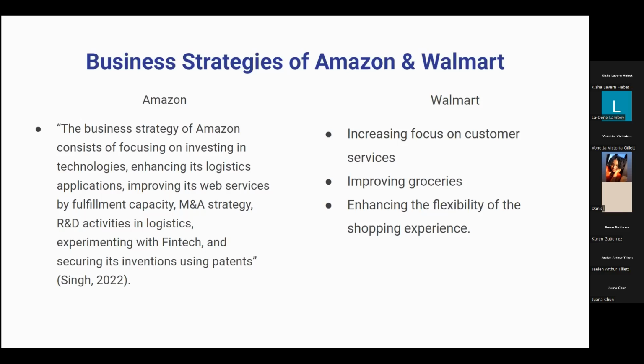On the flip side, Walmart wants to invest and focus on customer service, as well as improve groceries, offering a wider range of organic products, enhanced flexibility of shopping, and integrating physical stores with a digital business, which is the e-commerce section they are trying to tap into. As well as this, they are selling more goods to customers who shop online, providing the best quality of goods at a low price, and bringing together stakeholders in their international organization, government, civil society, and industry. So now we ask the question: how does all of this come into an information system course like the one we are currently enrolled in?